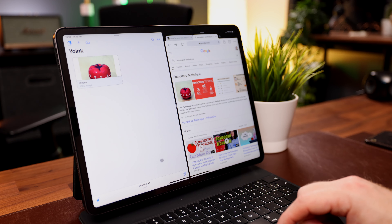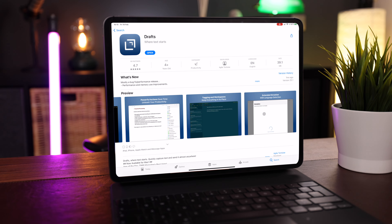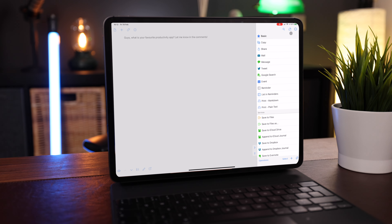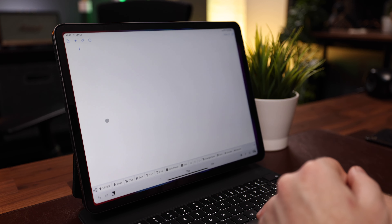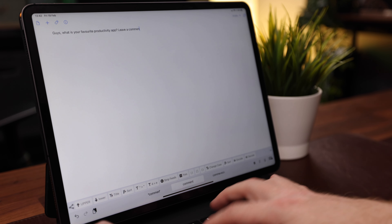Talking about moving stuff between apps, another staple in my daily workflow is Drafts. Drafts is my go-to place if I need to write something down really quick but I don't yet know what to do with it — it's like a scrap piece of paper. Once I revisit my scribbles, I can send them anywhere directly from the app. I can even tweet what I just wrote by simply sending it to Twitter straight from the app. I like that it has a widget that is just as simple as the app itself — it's a giant plus sign and once you tap it, you can start writing. Zero steps in between.